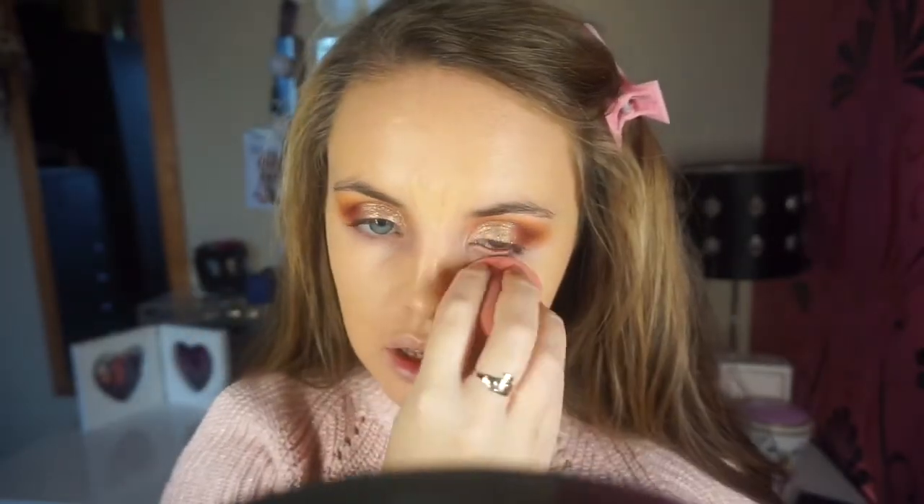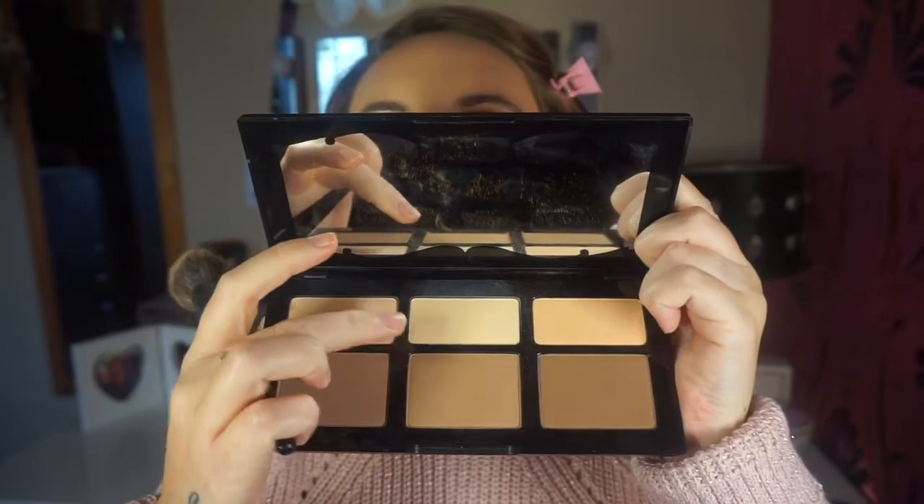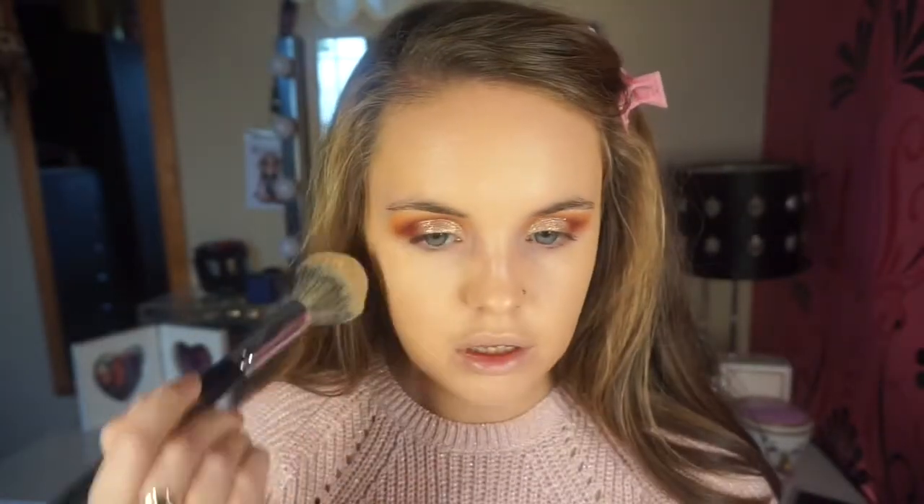I'll bounce that out with the beauty blender as well. Then I'm going to take my Morphe E3 brush, go into my Caffon D Shade and Light palette, and take the banana shade and put it underneath my eye. For extra powder — because I want this to last literally all day — I'm going in with my MAC Studio Fix in NC30 with my Real Techniques powder brush, going over where my pores are because this powder literally erases your pores. And after all this money I spend on makeup, I don't want any pores shining through!